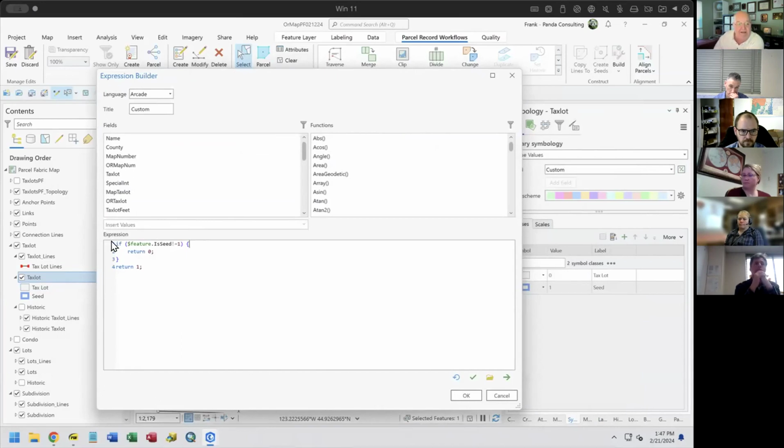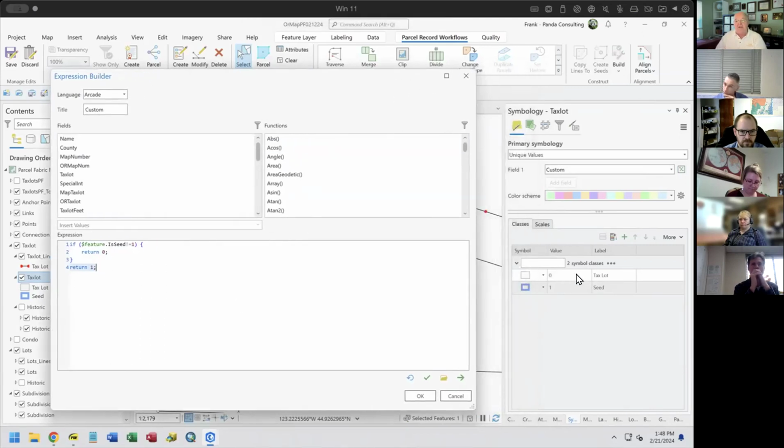This is saying that if the seed attribute field is not equal to 1, that's an exclamation point equal to, then return 0. Otherwise, return 1. And then it creates symbology relative to the values in the seed field.